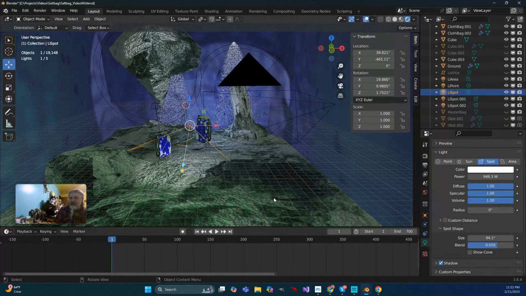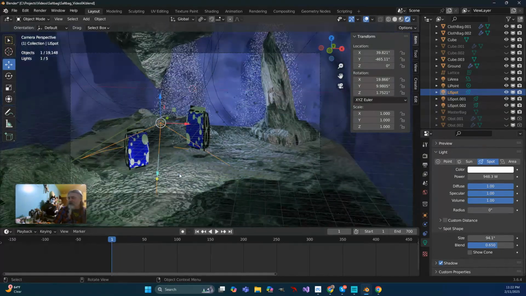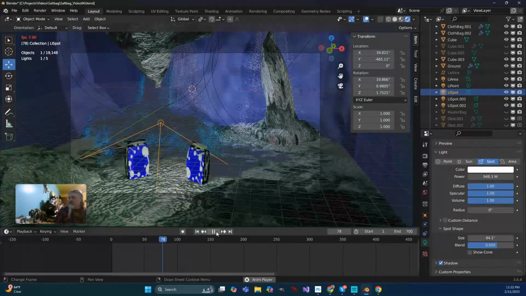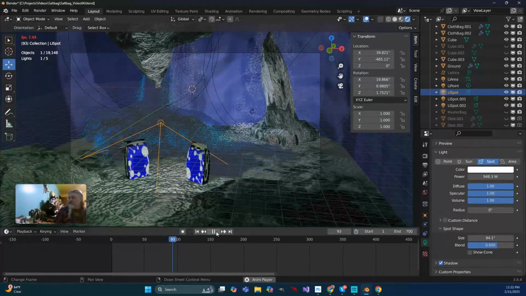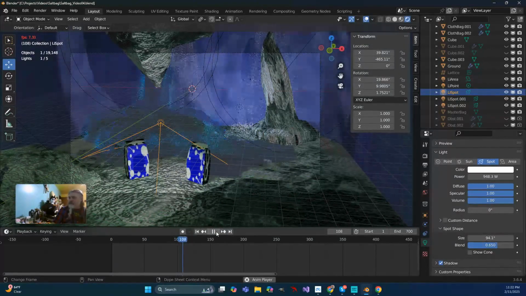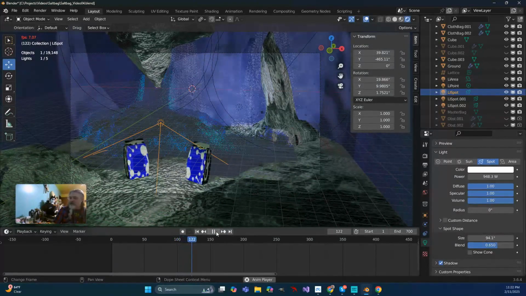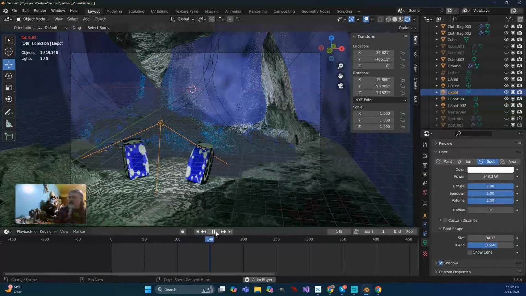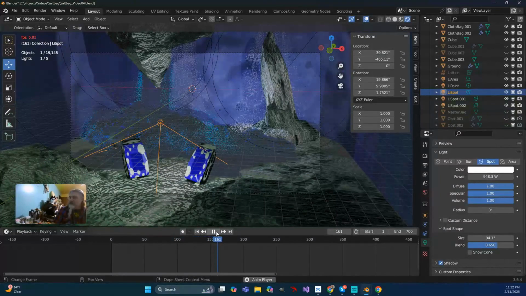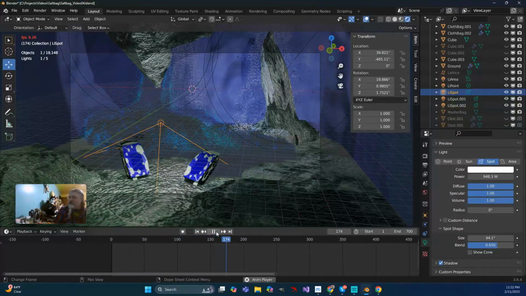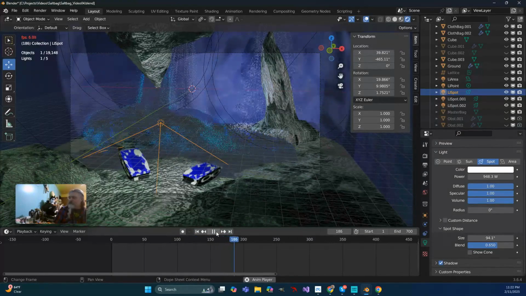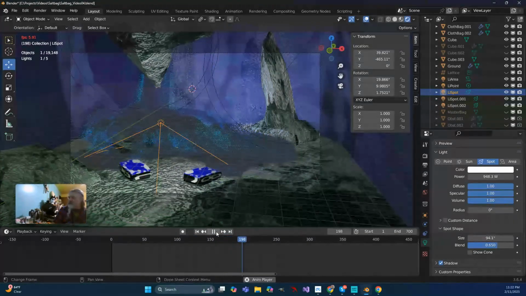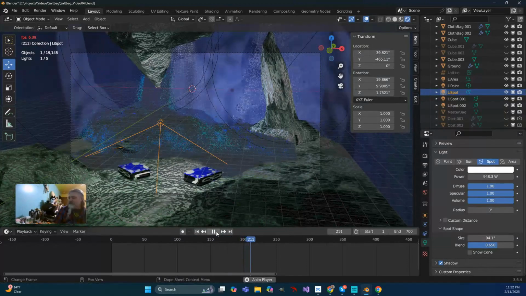And let's just go into camera view really quickly and play this from the beginning and see what we get. So overall this is much better. The timings are not great, so I'm going to tweak that a little bit. And then we'll come back and make a couple of last minute adjustments to the camera before we think about maybe doing some renders and creating a video, unless something else comes to mind between now and then.